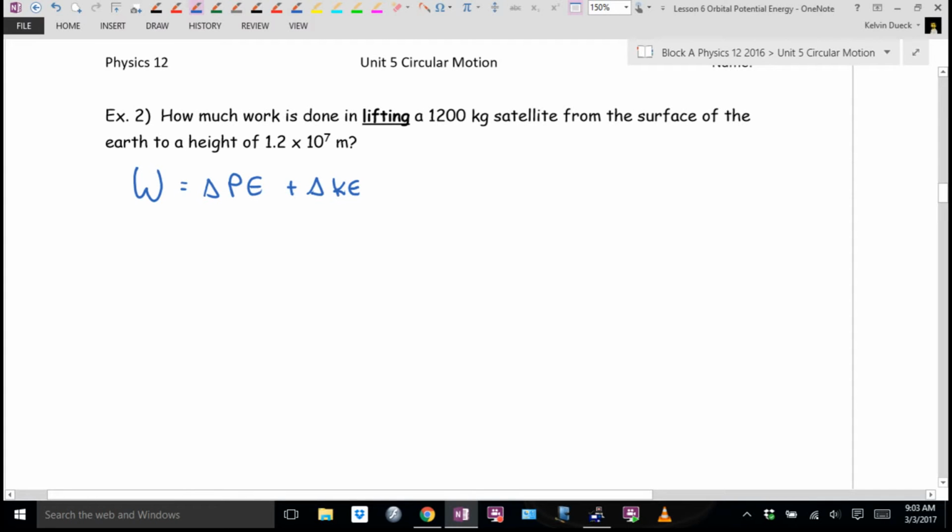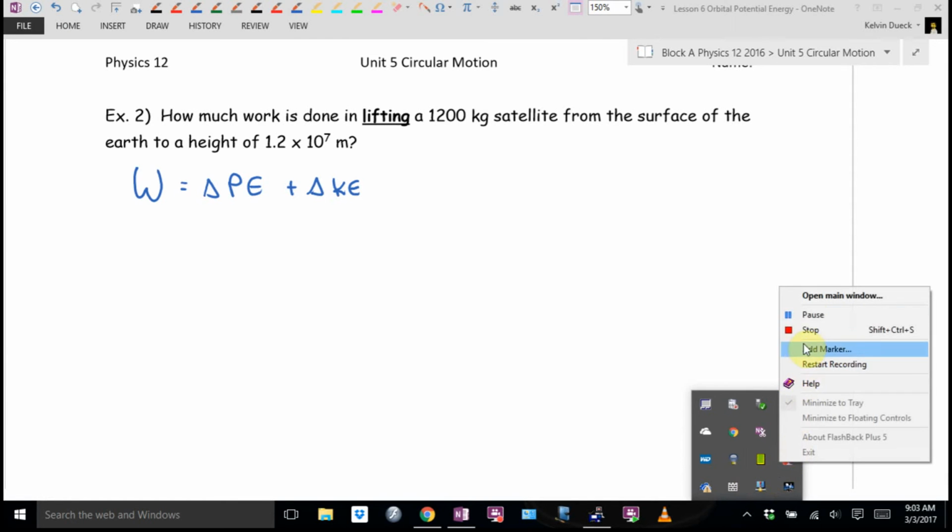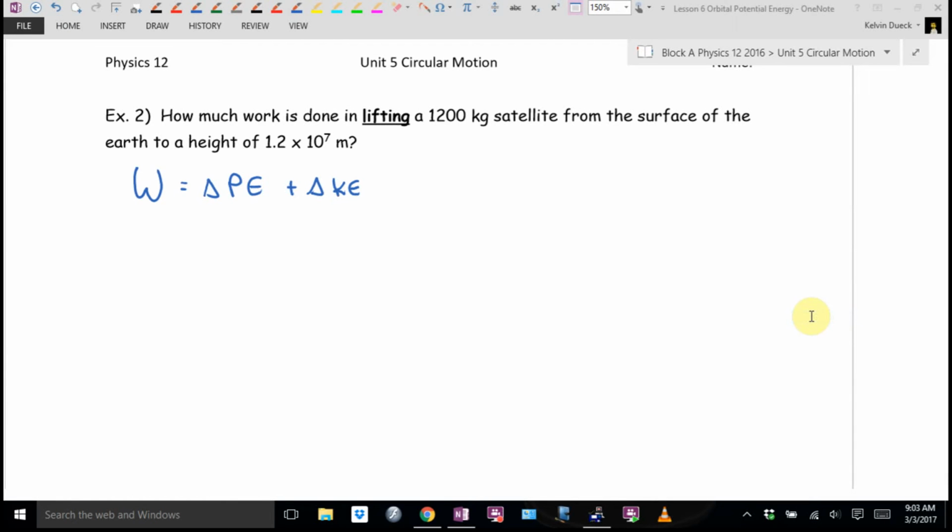Nevada, what word did I underline? Okay, so here's what I want you to imagine. If we're lifting our rocket, we're lifting this satellite up. Right now on the launch pad, what's its initial velocity? 0. We're going to fire it straight up. We are not putting it into orbit. We're just firing it straight up. At the top for a split second, how fast will it be traveling?